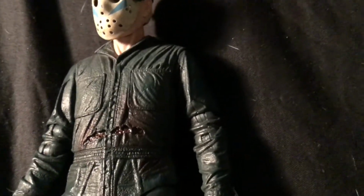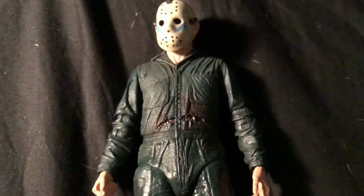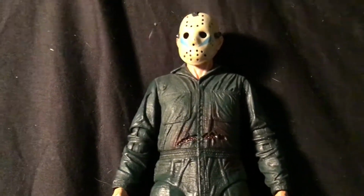Coming back up to the arms, however, you'll notice that there aren't any cuts or anything like you'd expect to see, because if you've seen the film, then you'll know that, in one part, hang on a second, I just need to get my pointer.